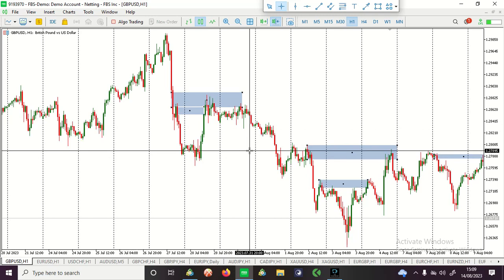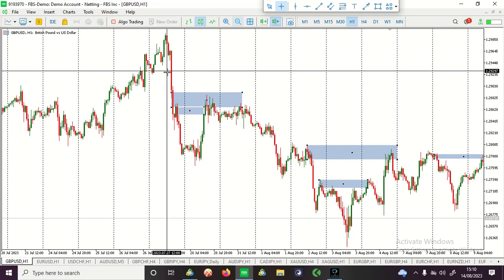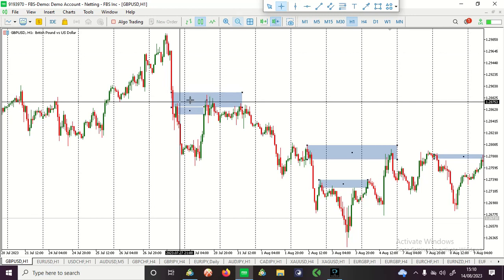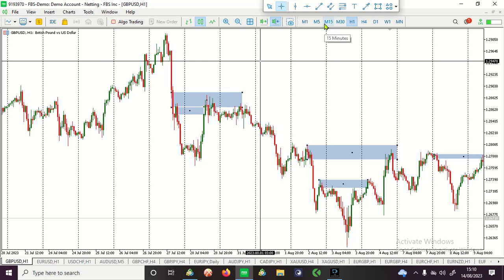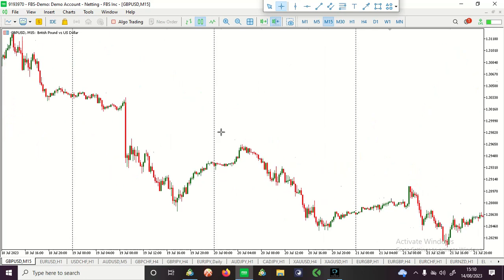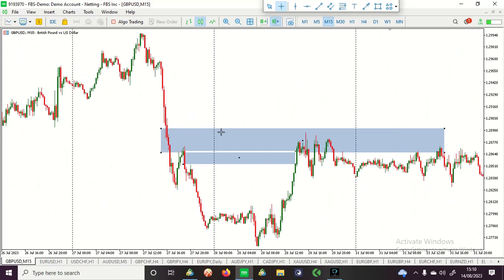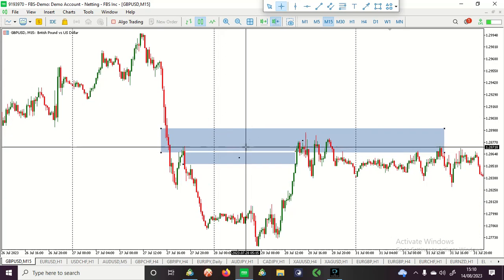So as I said earlier, if you go to the lower time frame, you will see the same thing that I'm talking about, that we have something like a block at this very zone. There must be something like the other block at this very zone, which we will see now. Let me check 15 minutes. 15-minute time frame. There is no block at this very zone now. So there is no block.